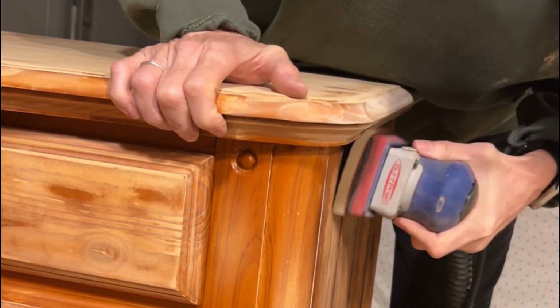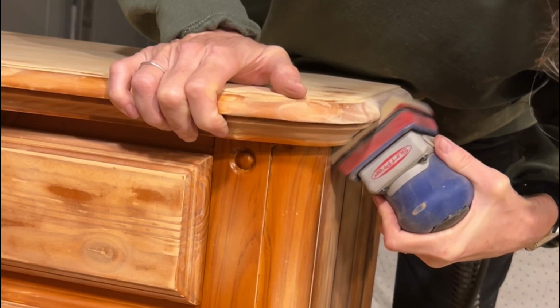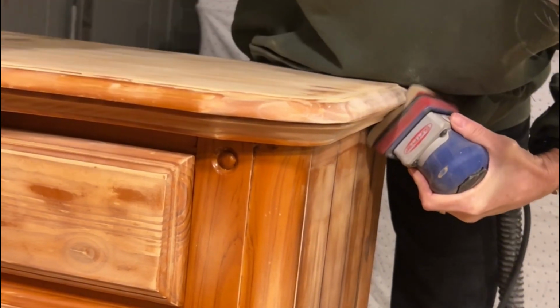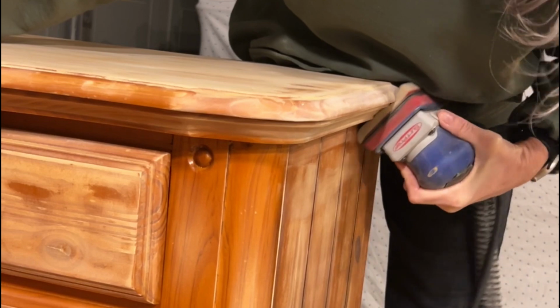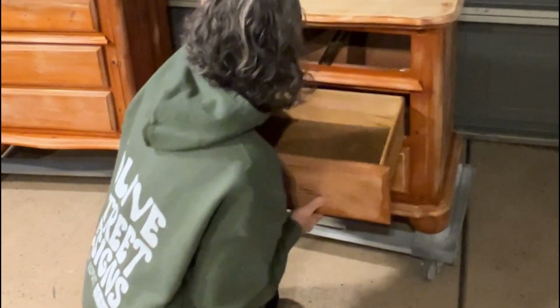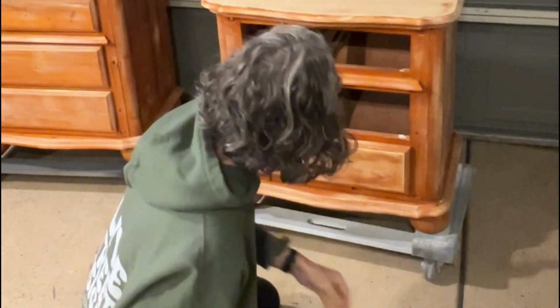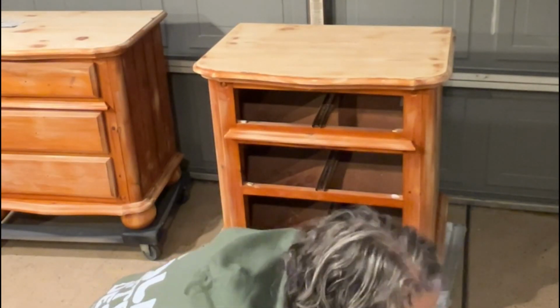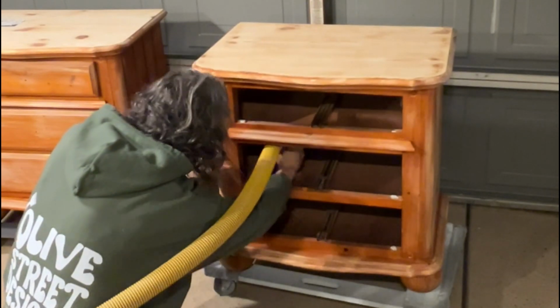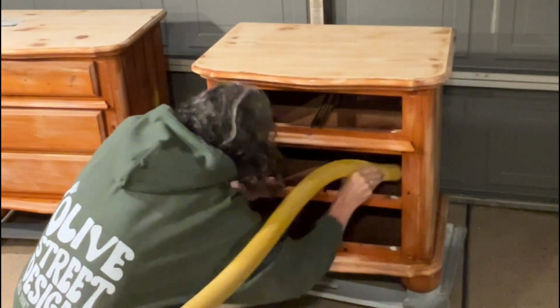All right, I think I've covered almost every inch of these at this point. So it's time to get these drawers out. These are the type of drawer guides that have a little carriage. So these drawers have to sit into the carriage, and then they connect together.